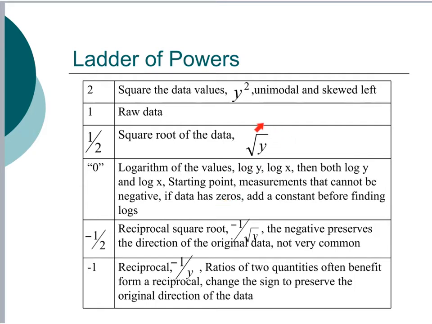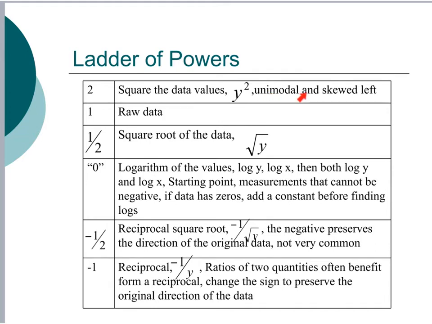Then you could possibly use the square root of y. If that doesn't work, sometimes we try the reciprocal. The reason we see -1, the negative reciprocal, is it keeps the graph in the same direction. If we do the reciprocal of a graph that's positive, it's going to end up being negative. So we do the negative reciprocal, and that makes it positive. We do the negative reciprocal of the square root. That could possibly work. And sometimes, rarely, the square of the data will actually make the data straight.